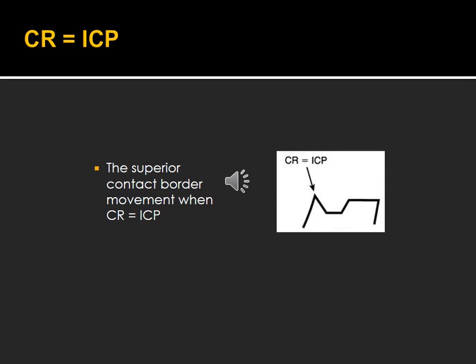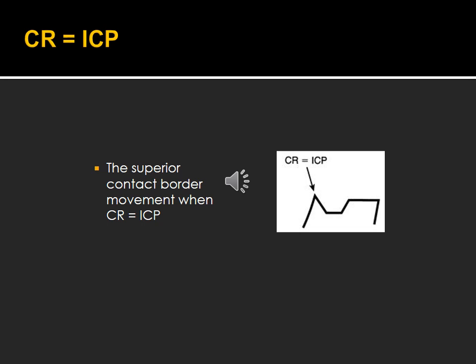In this slide, I just want you to know, this slide shows the drawing of the superior border of an envelope. We will come later to it. This is only the superior border, which is the movement of upper and lower anterior teeth. I want you to notice only this sharp angle where the arrow is pointing. When it is sharp like this, when it is a point, not a line, it means that the centric relation and the intercuspal position are equal, are coincident.